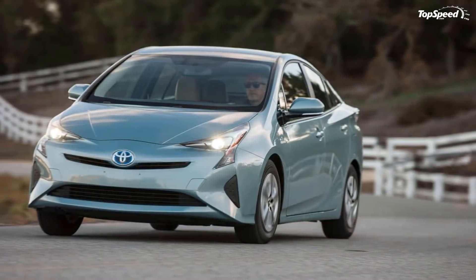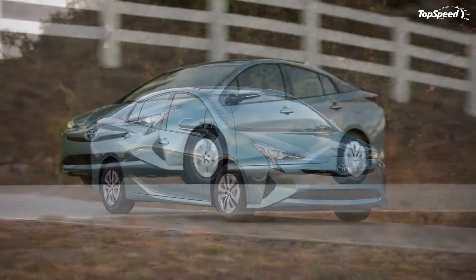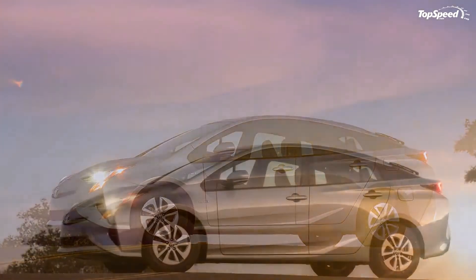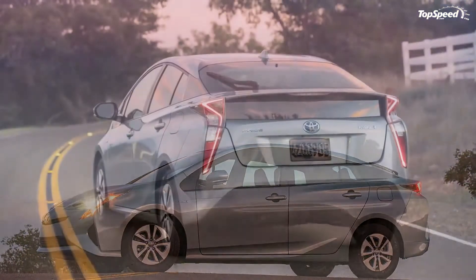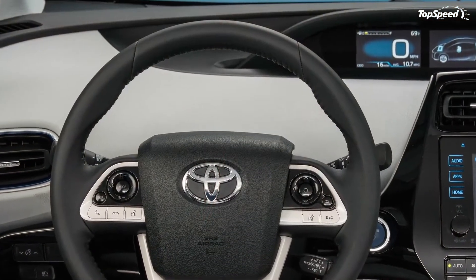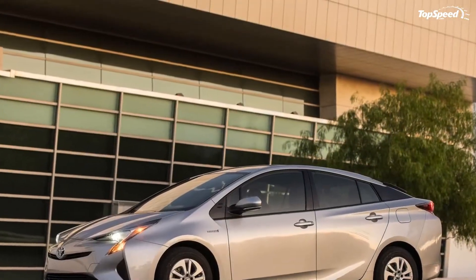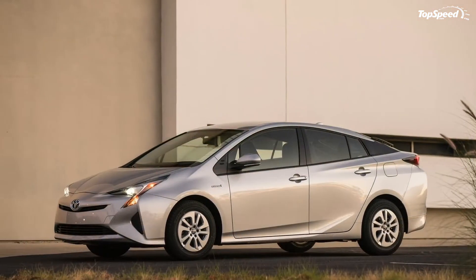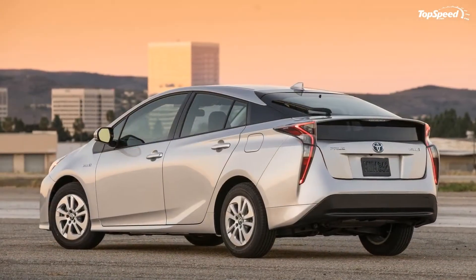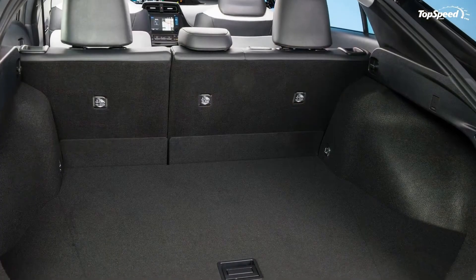That's the highest MPG you'll get on any mass-produced vehicle without a plug. Non-Eco grades are slightly less economical, with an expected 54 MPG city, 50 MPG highway, and 52 MPG combined. Still, real-world numbers are sure to vary — one journalist claimed 78 MPG on his drive. There is one minor criticism of the drivetrain: taking off from a red light can sometimes produce a jarring clunk if you're too ambitious with the throttle. But hey, this is a Prius, so you'll want silky smooth throttle inputs to boost your Eco Score.